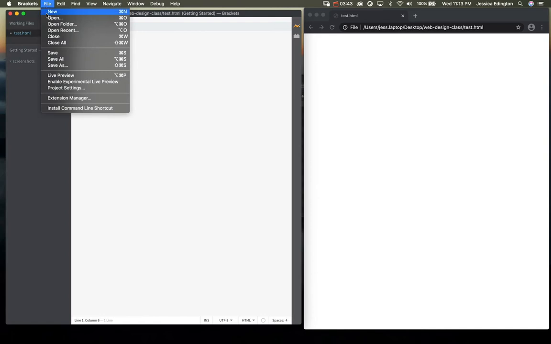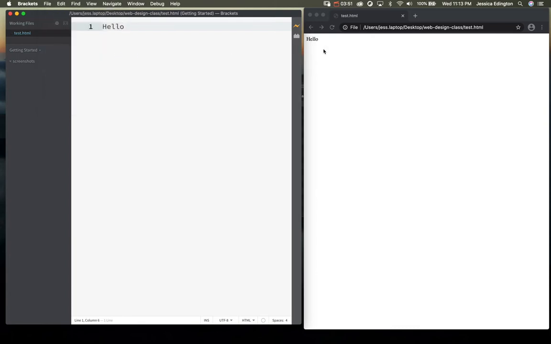All right, so your first code, I'm just going to type hello. Now when I come over here and hit refresh, nothing happened. And the reason why is because I need to save those changes. So get in the habit of just doing a keyboard shortcut, Control S on a PC, Command S on a Mac. So now when I save, it automatically shows up here. If I do it again and do Command S, it shows it over here. Now the thing is, with coding, if I were to come down here a couple of lines and say, this is a new paragraph, and then look over here, oops, I forgot again to save it.